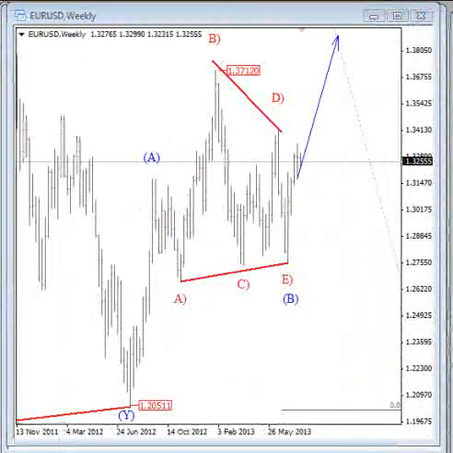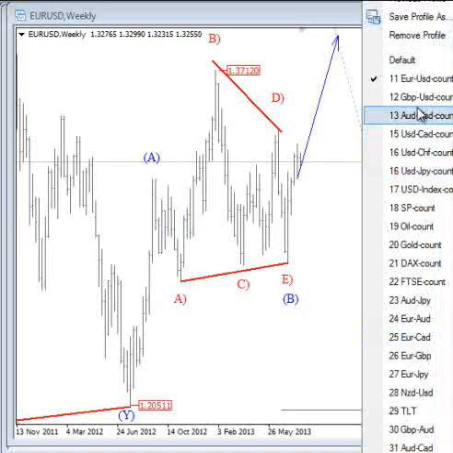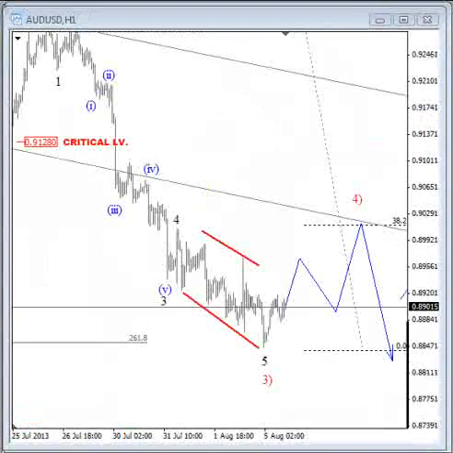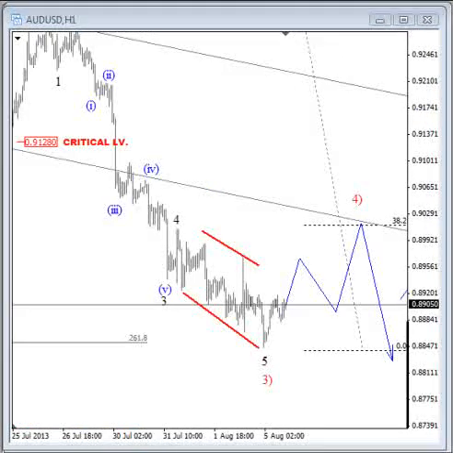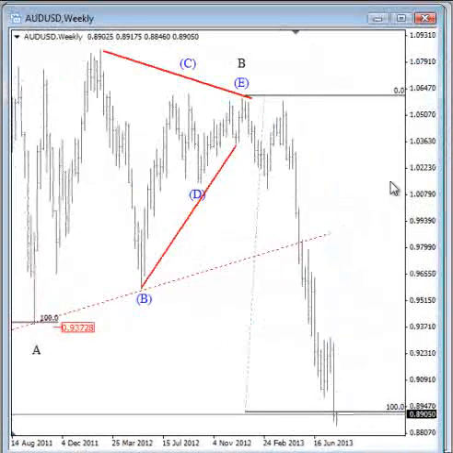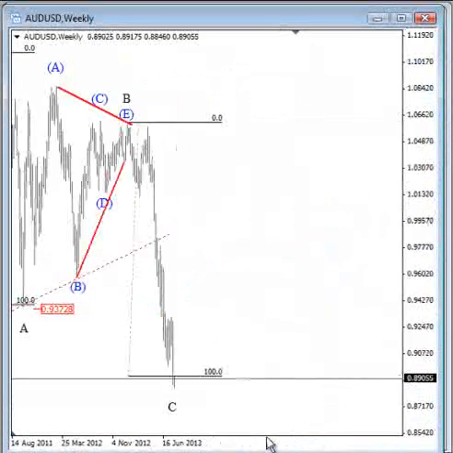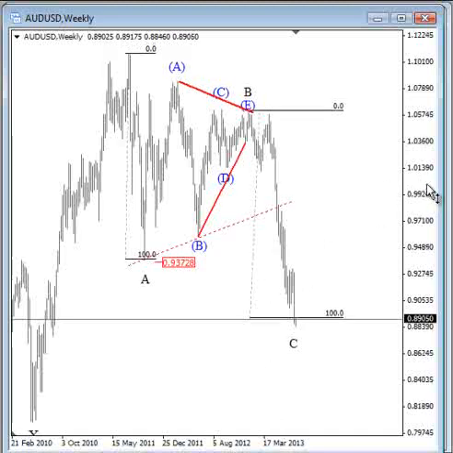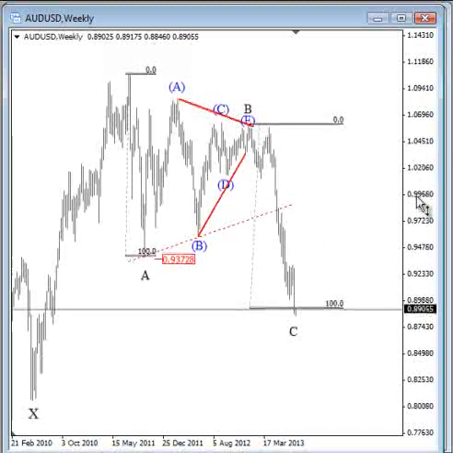Okay, so now let's take a look also at the Aussie dollar. On the Aussie dollar, firstly we will take a look at the weekly chart. It's interesting that the Aussie dollar has been very weak over the past few weeks and months, while the other major currencies were holding quite well against the US dollar. We can see here on the weekly chart that wave C is testing this important level around equality, where wave A equals wave C.